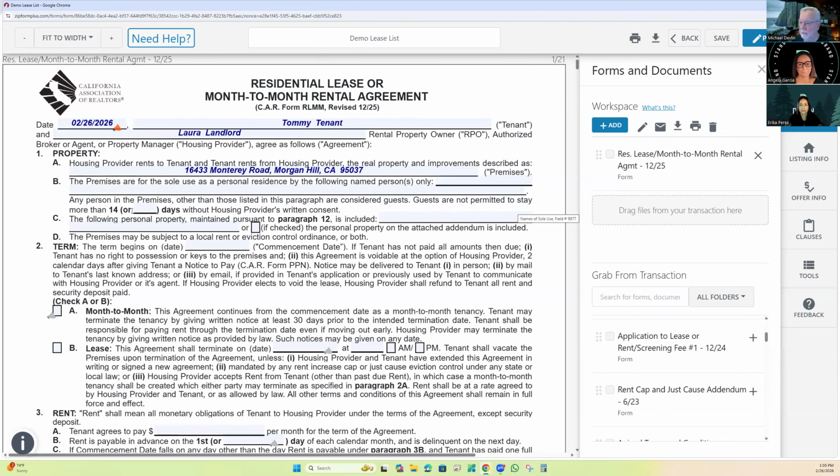Any guests are not permitted to stay more than 14 days without written consent. C is personal property that is included. D is they may be subject to local rent or eviction control. I mentioned this last time. You need to search the address, the city, and the county and see, are there any additional rent control?